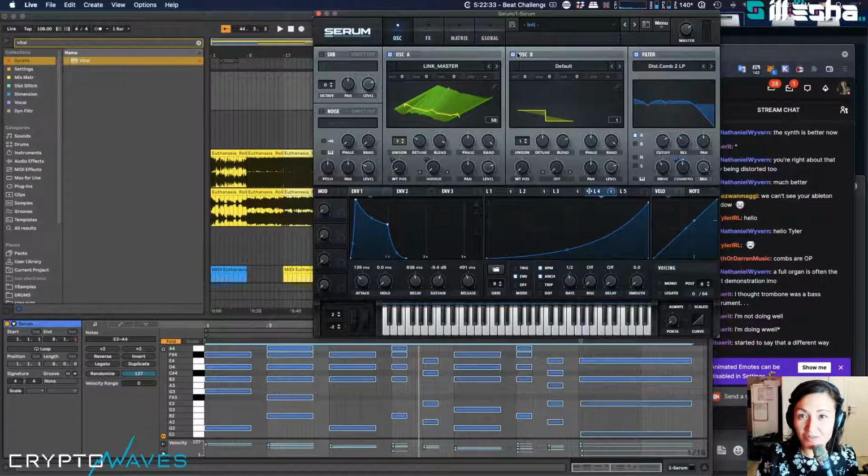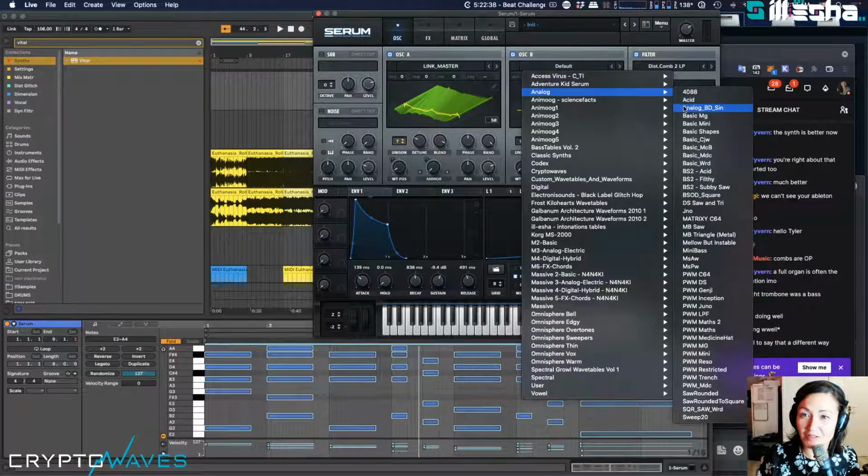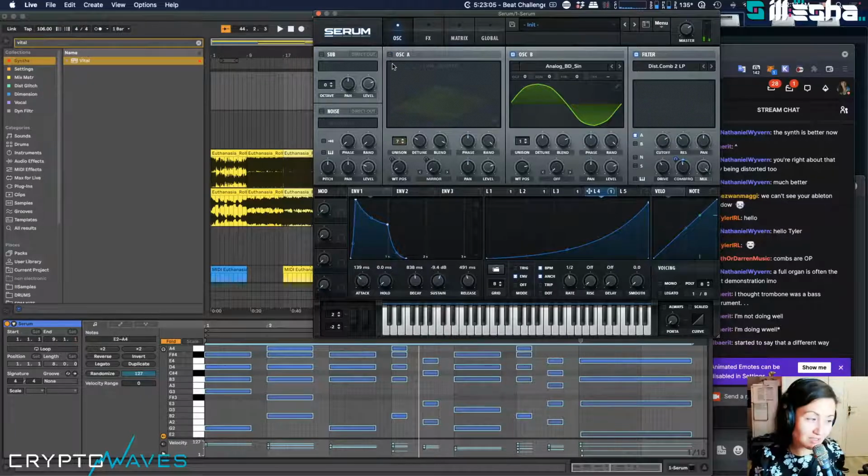So I can use them to help me. I can just go into something very analog. Let's say this is one of my favorites. It's a sine wave, but it's not quite perfect, so when you move it, it just sort of stretches. It's a wobbly thing. So I can use FM synthesis, which, short form for those of you who don't know, is just allowing one oscillator to modulate the other. And I could modulate this sine wave. Let's solo it for a second. It's just a nice, clear, strong sine wave.